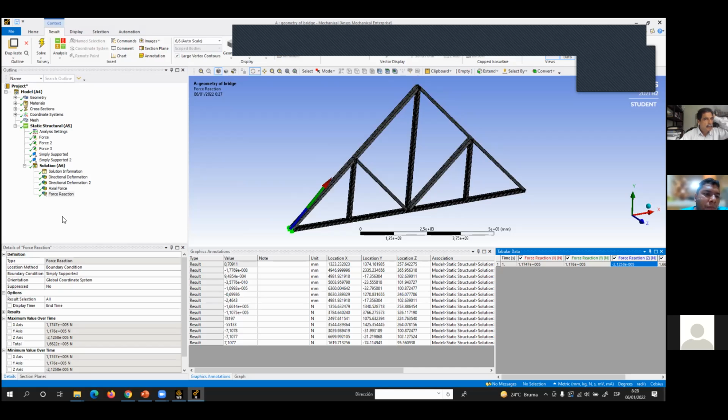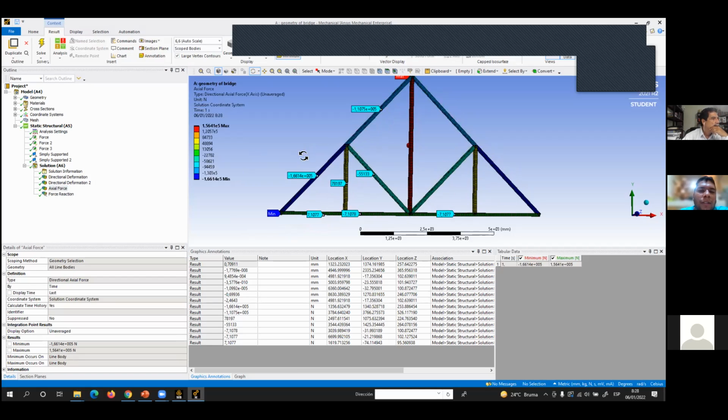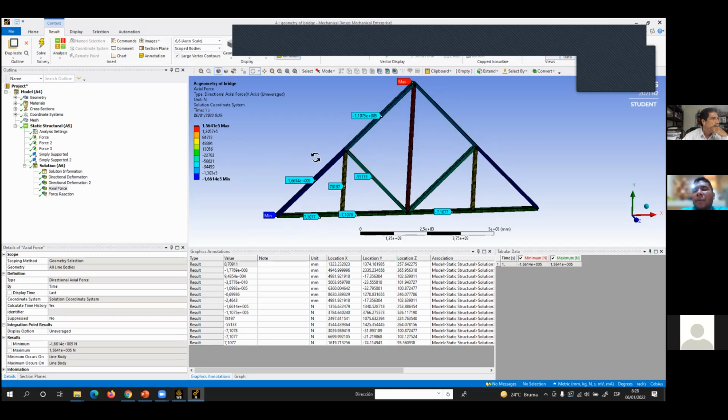You can extract this information, analyze the result, check convergence, and probe other meshes. For example, for an element that is in compression, analyze if this element buckled or not.